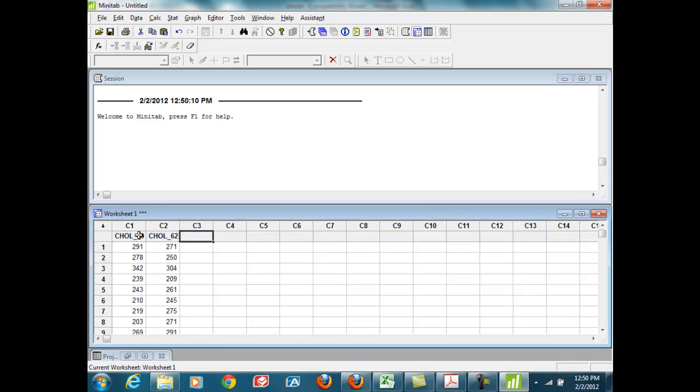So everybody fine? This is the cholesterol in 1950 for the person, and this is the cholesterol in 1962 for the person, okay? And I have to review the 5-number summary again for Laura, all right? Okay, so the way we do it, let me just write these down here.